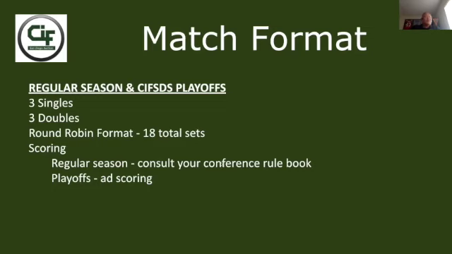Say, for example, a conference uses no add. I do know if it's upon agreement before the match starts, coaches and teams can play add scoring. If they have lights, if they have the time, you can play differently as long as both coaches agree prior to the match starting. And that is going to be a problem because the time change is going to fall towards the end of the season, and we're going to be out of light at about 4:30, 5 o'clock.